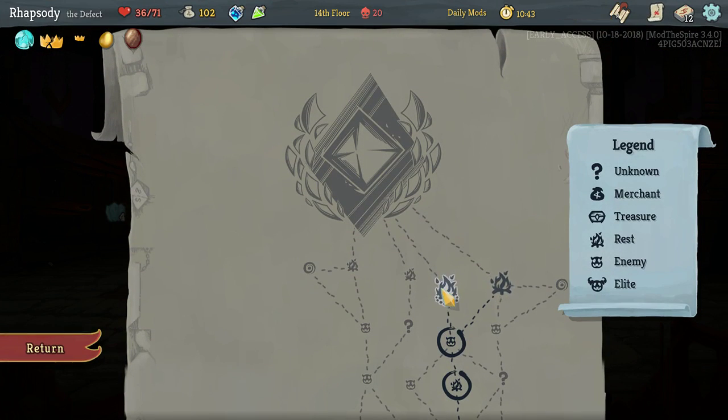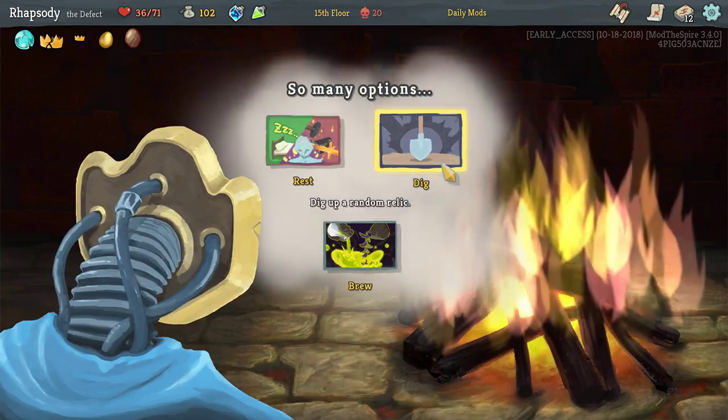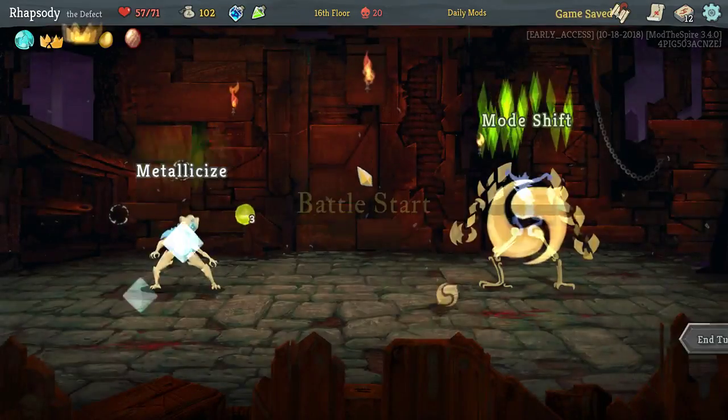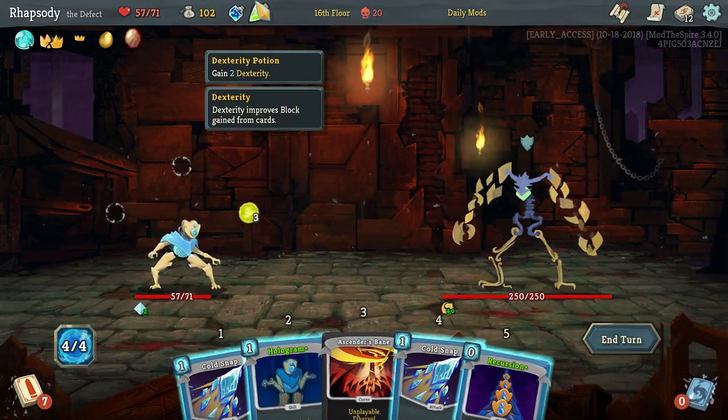15 gold, as well as... Do I want a campfire, or do I want a bonfire? Sorry, do I want a rest or a bonfire? I'm going to go to the bonfire. Nice, we have the ability to dig or rest. I would happily rest as well, actually. Yeah, I'm going to rest. Upgrades the cool-headed. Nice. Well, cool-headed's actually kind of carrying a little bit of his weight right now.